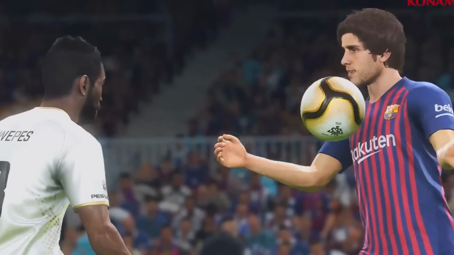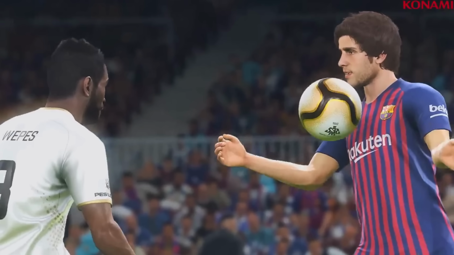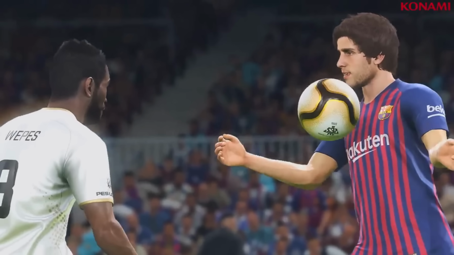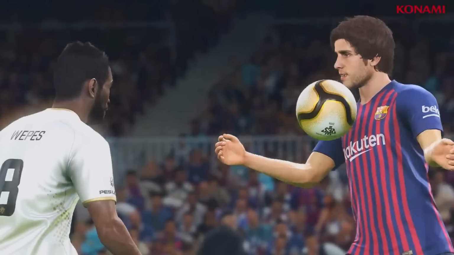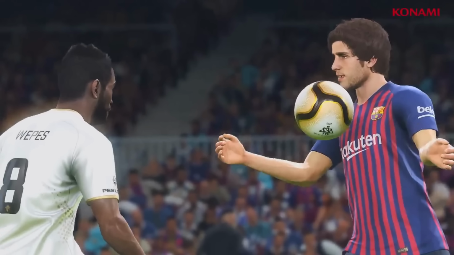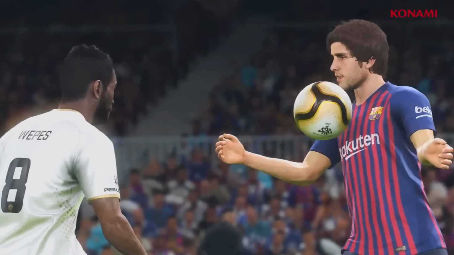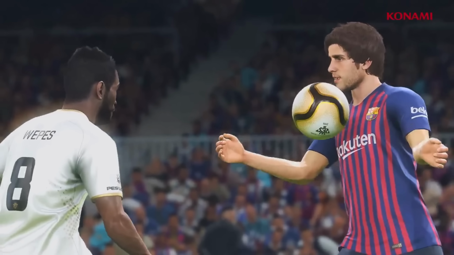Then the next one we have is Sergio Roberto. Now in my opinion, this is the most realistic looking one in PES. I think this one right here looks very realistic. It almost looks like real life when we have a look at Sergio Roberto. From this angle at least, it looks very good. So hopefully it looks just as good in game, because it was a very realistic one, and in my opinion the most realistic one in the trailer.